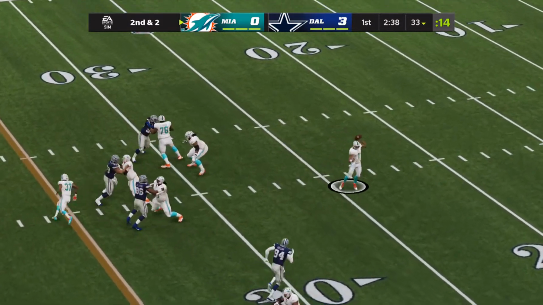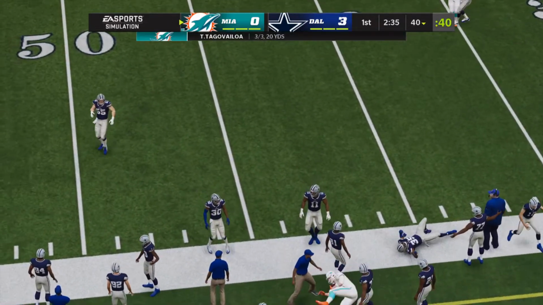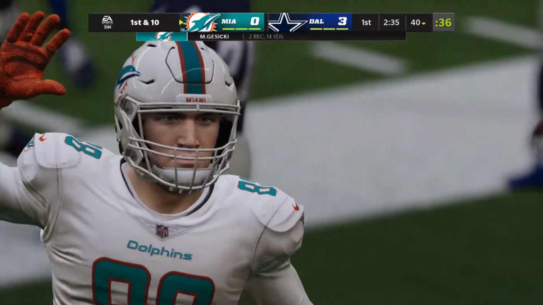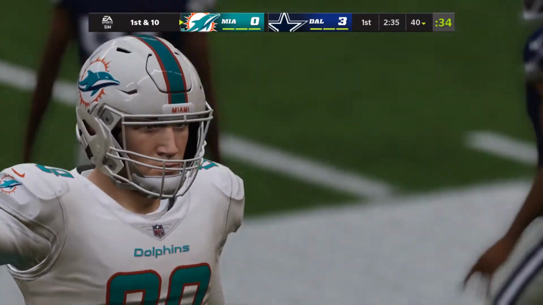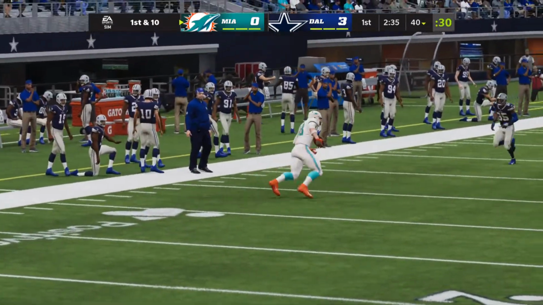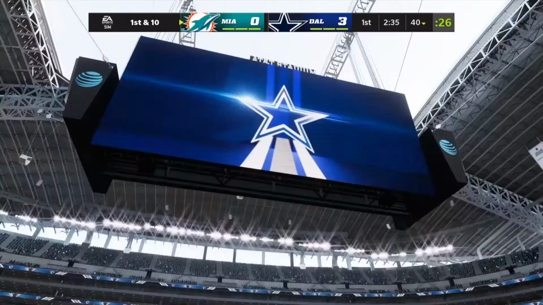Play action. Now it's Tua. He'll get this to his tight end, Gesicki. And he'll go out of bounds, it looks like, right at the 40. Many different ways to create space, but on that play, he did it with that big, wide body of his. Didn't get a whole lot of yardage on the play, but it did what it was supposed to. Pick up a first down.